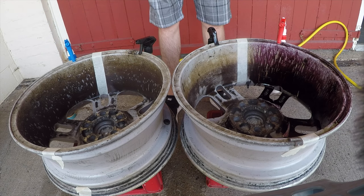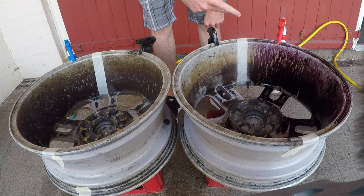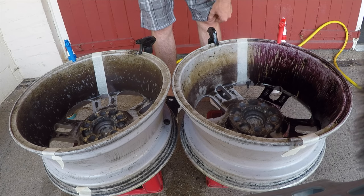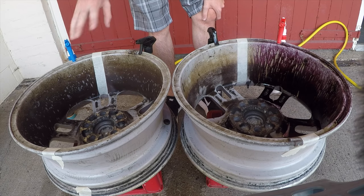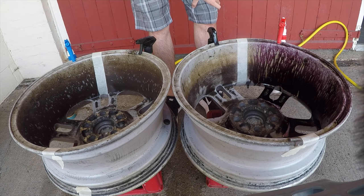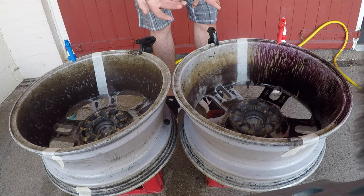As you can see, the Shiny Garage Monster Wheel Cleaner has turned purple with all the contaminants on the inside of the wheel. I think it has some sort of iron remover in it, something to react with the contaminants. The other wheel cleaners haven't reacted at all. Now I'm going to rinse off the wheel cleaners and see how well they've performed.